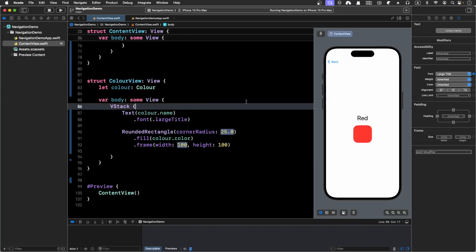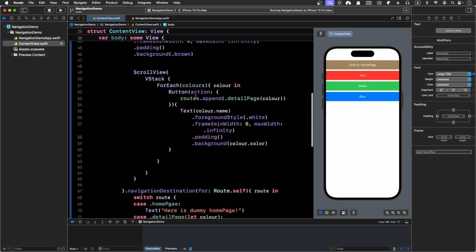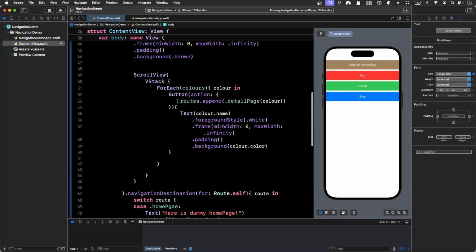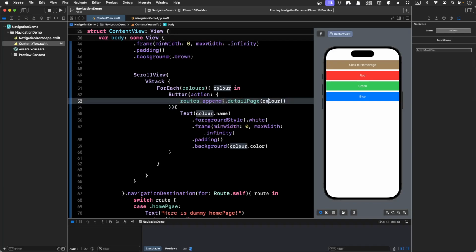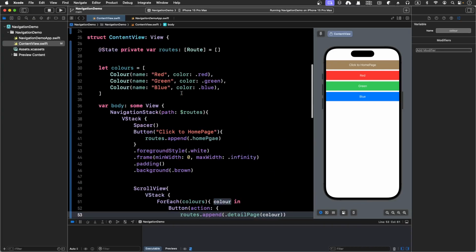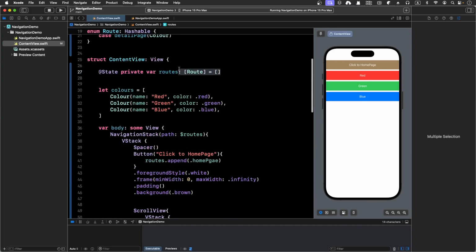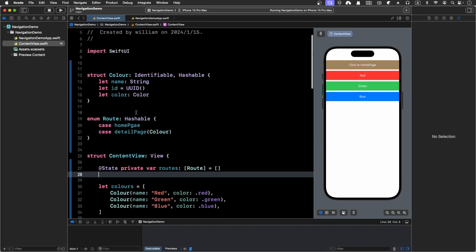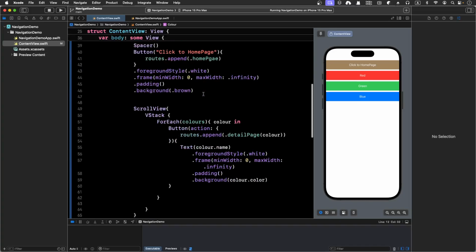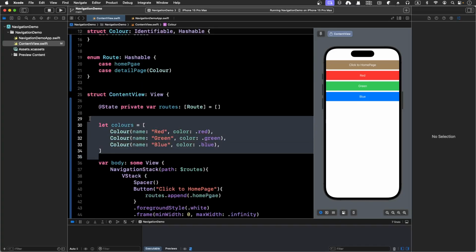Perfect. So basically, I use a button inside the vertical stack, and I got a scroll view containing a VStack. So we got different text, and I modify the text so I can click it and jump to a different scenario. When I click it, I just append a certain thing to the routes, which you initialize with a private empty array, and I can inject some of the info of the colors inside.